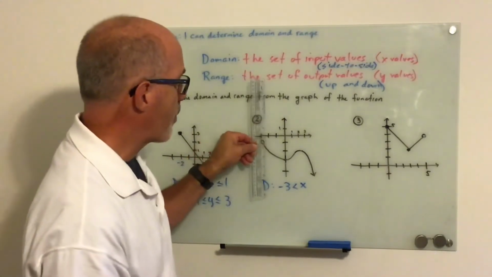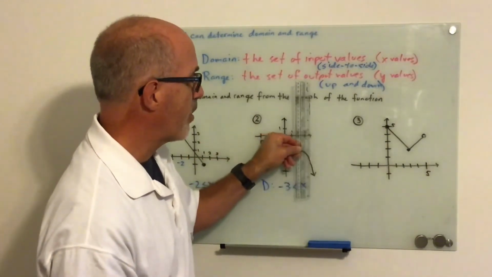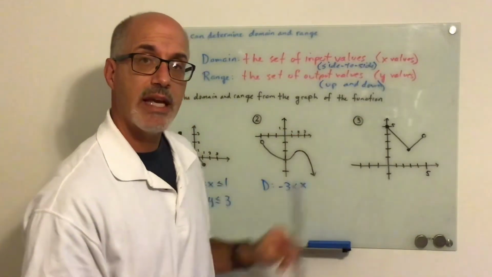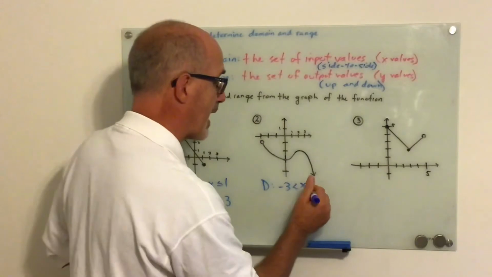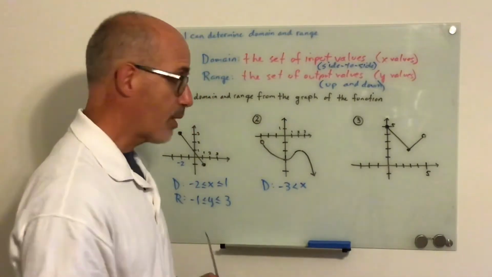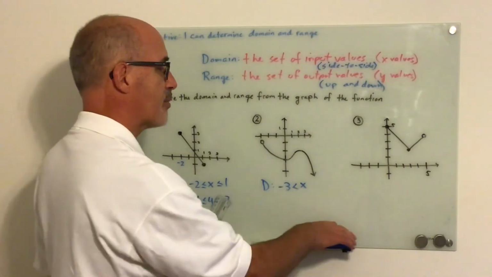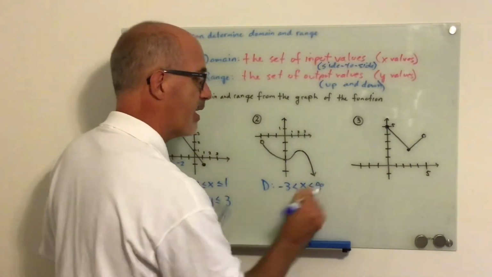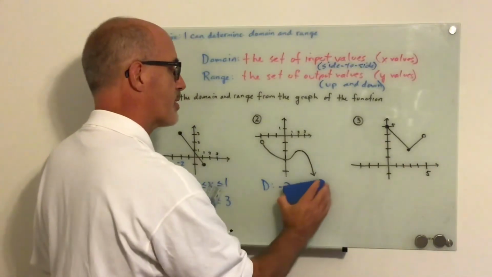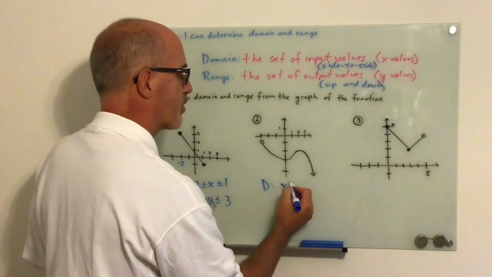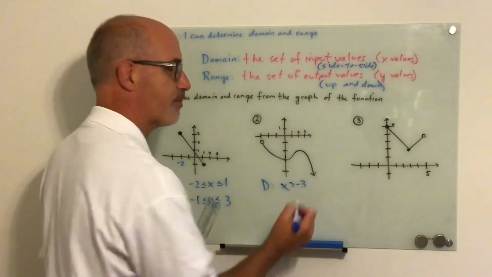When I go over to the right, notice because of that arrow, it implies it just keeps going to the right. And so this arrow means that I'm only going to have x is greater than -3. So instead of writing it as a between, because we don't want to write it this way with infinity, what we would just do is simplify this and write it as x is greater than -3.